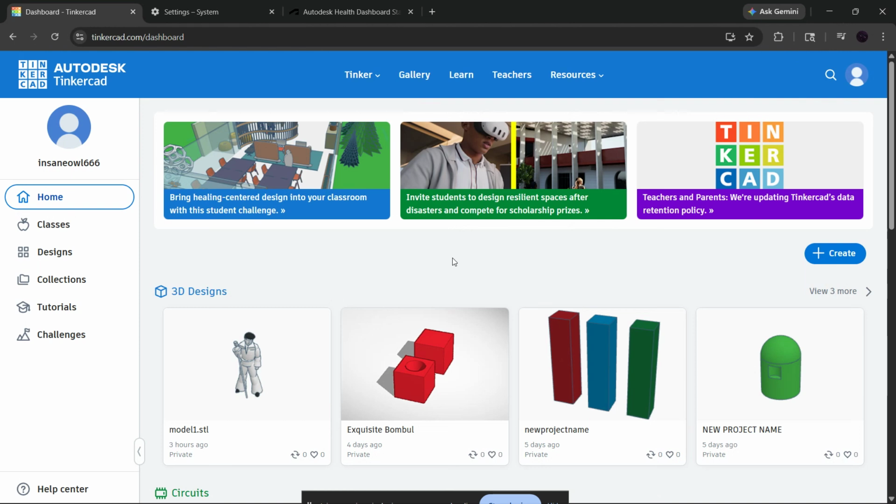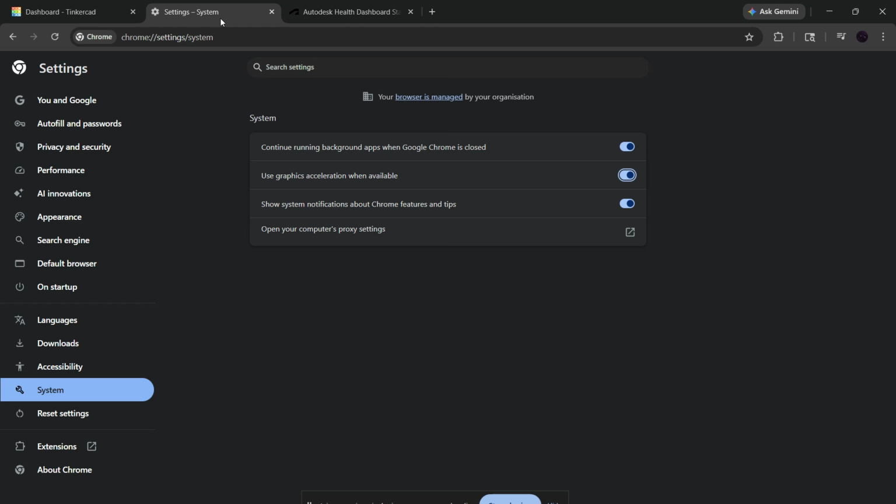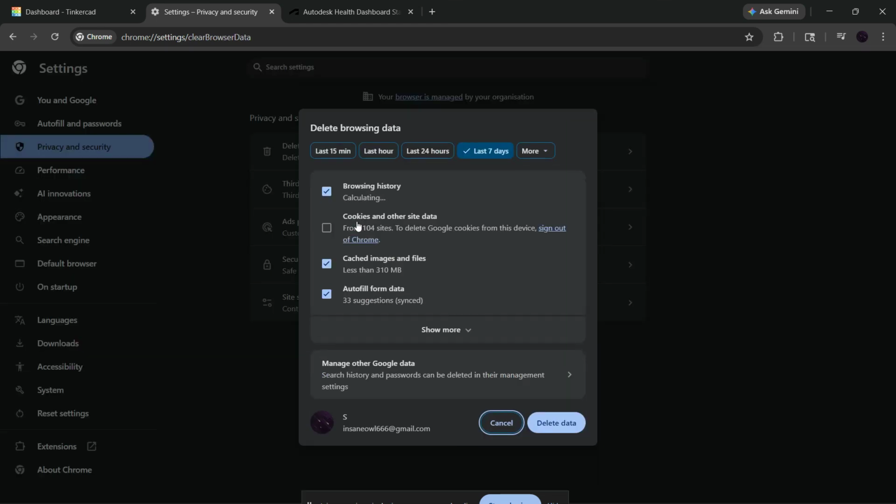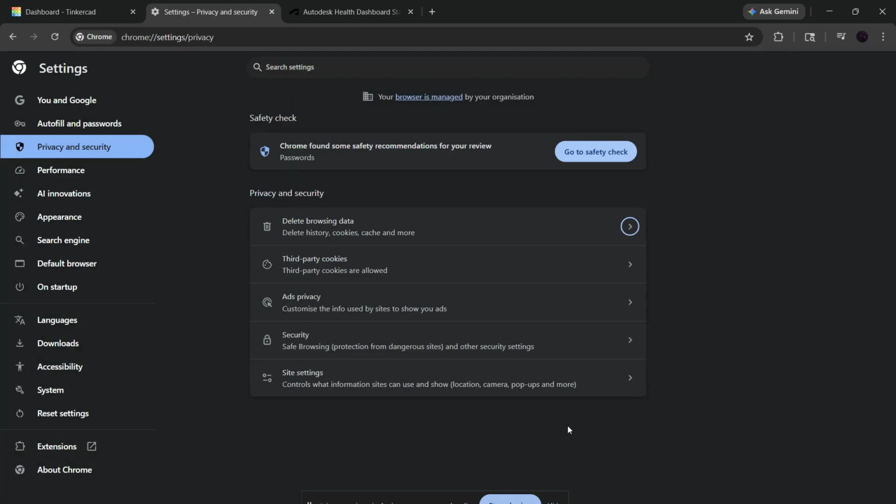If Incognito works, the next step is to clear cookies and site data. Go into your browser settings, find privacy or site data, and delete cookies and other site data from the last 24 hours, or clear them for Tinkercad specifically if your browser allows that. Old or corrupted login cookies can stop the editor from syncing properly, especially if your session expired or the login token got stuck.